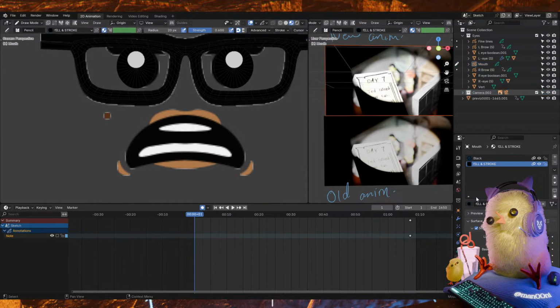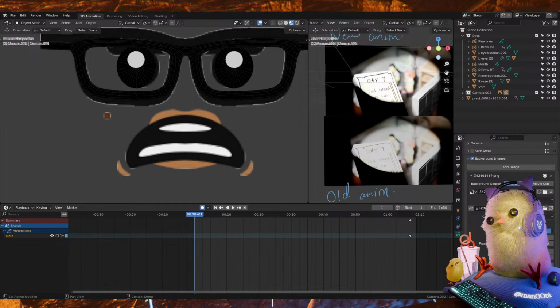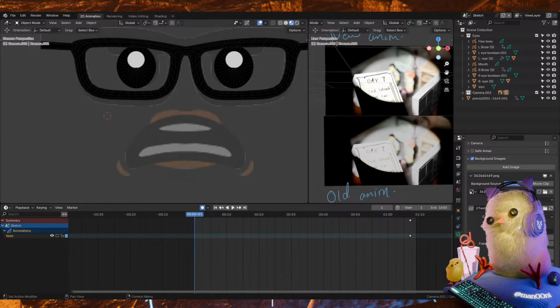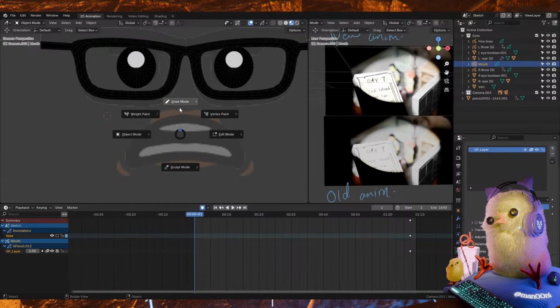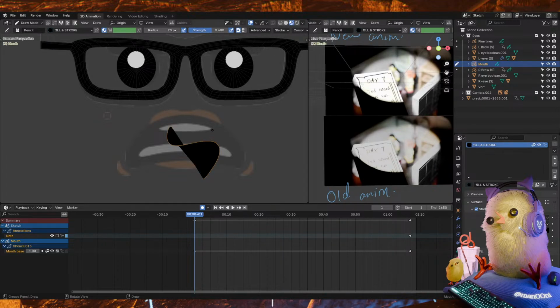Before I do anything else, I'm just going to simply bring the opacity down so I can see better. And then finally start drawing. I'm gonna rename the first layer our mouth base. And then finally we're going to draw.